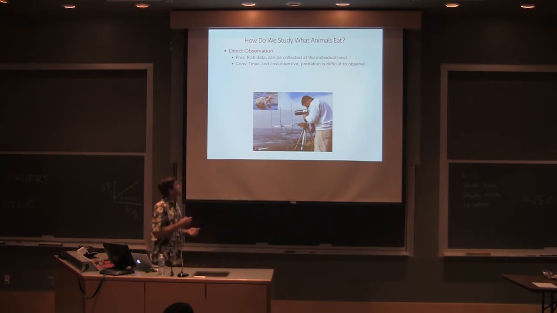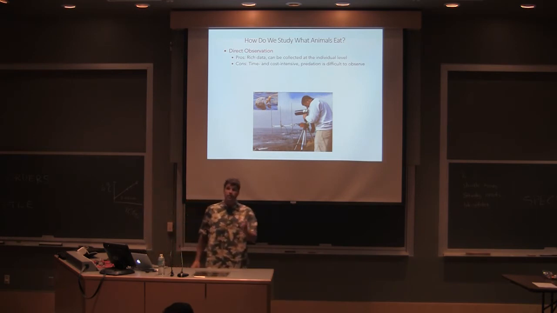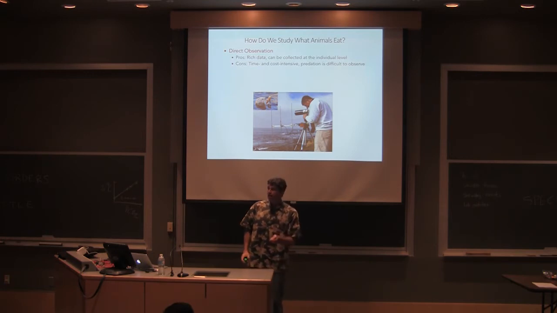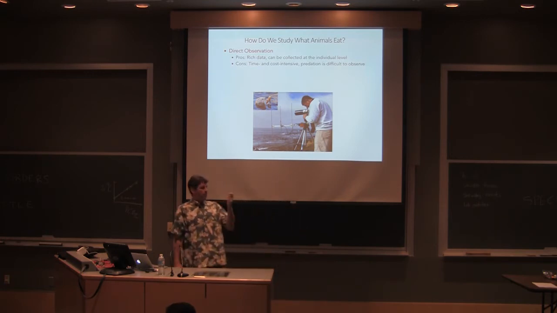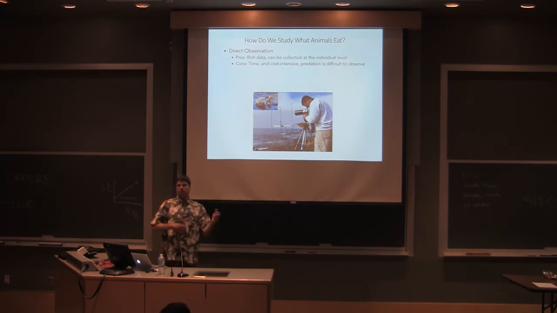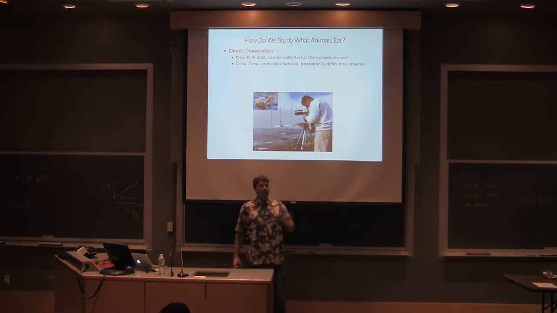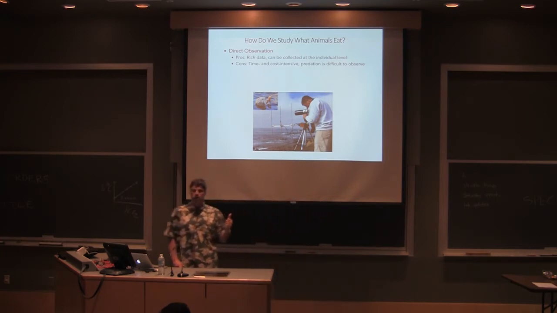There are a few marine mammals, for example, this one, sea otters, that I've done a lot of work on. This is my colleague Tim Tinker, that you can watch. Sea otters are unique because they dive down, grab their food, and always bring it back to the surface to consume it. So if you're sitting there with a high power scope and you know which otter you're looking at because it's been tagged with a telemetry tag, then you can compile some really awesome data on individual level foraging preferences. How many crabs, clams, urchins, snails that particular otter, Emma here, consumed in a given amount of time, okay? Actually, that's the name of my graduate student, but she studies otters, so I just call this one Emma.